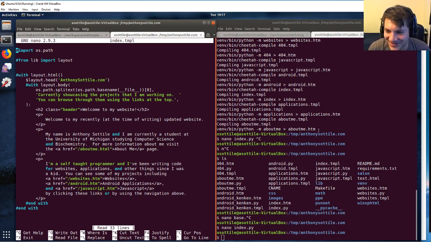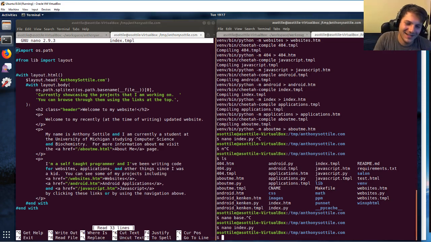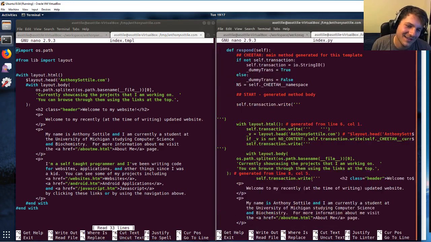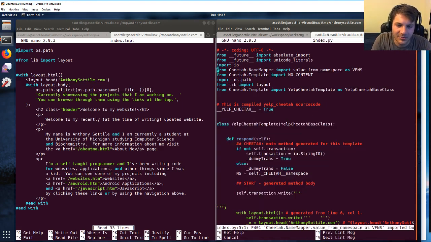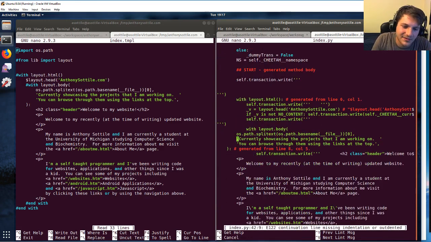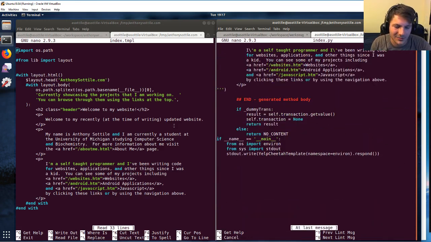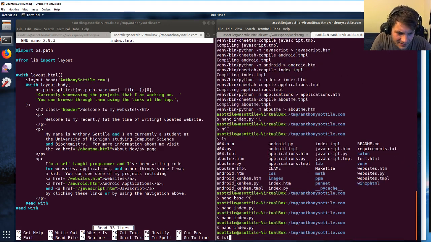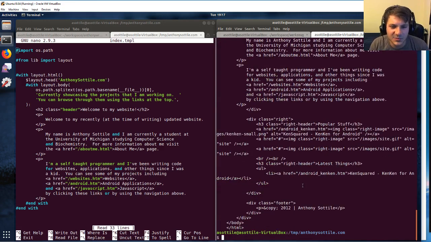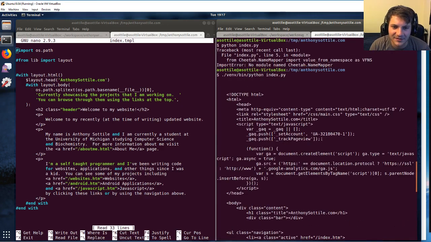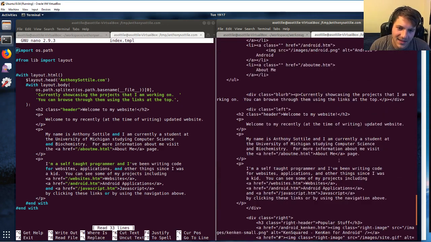Dude, I got no idea what is going on with your screen. Well, looking at generated template output is probably not the best example of code, because this is not how a normal person would write code. In fact, there are all sorts of linting errors and weird code going on here, but it does work. In fact, I think if I run this, yeah, it spits out the output of the web page. So it works. Yay.